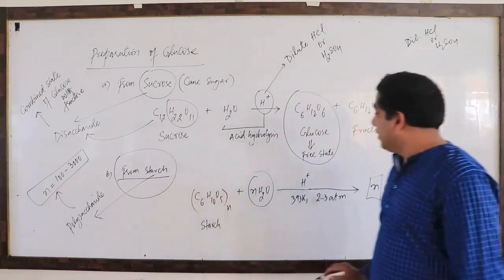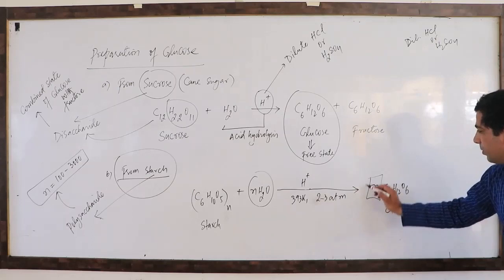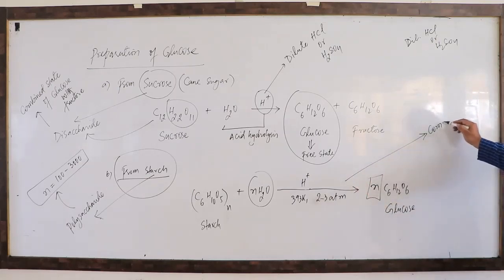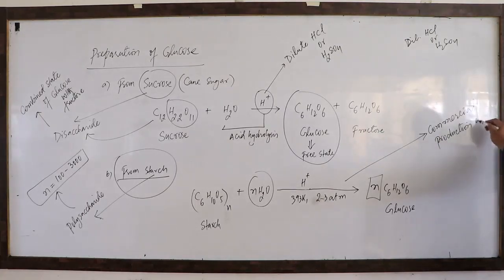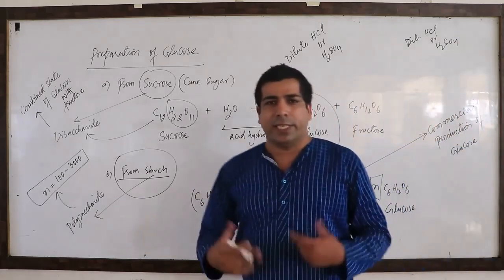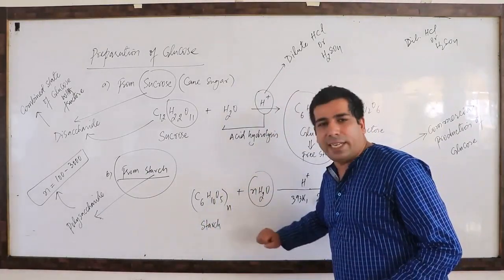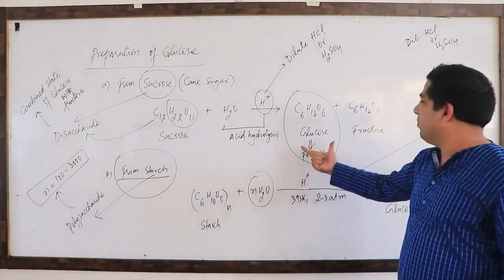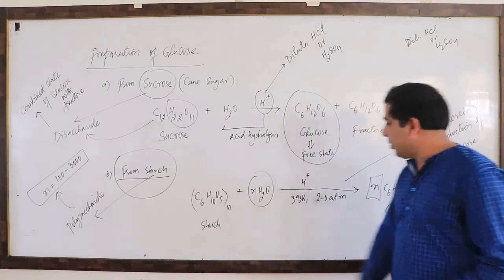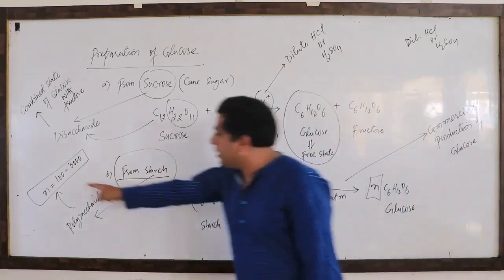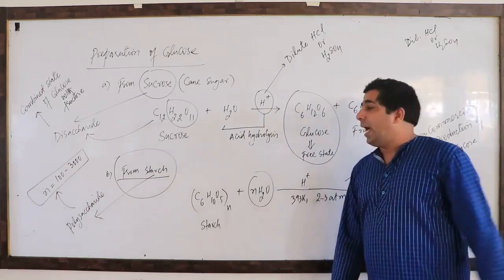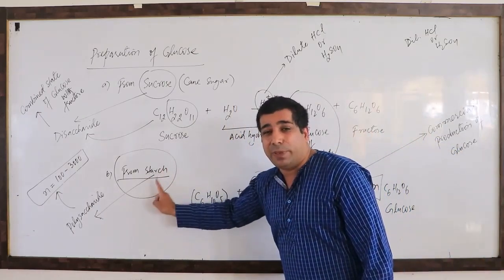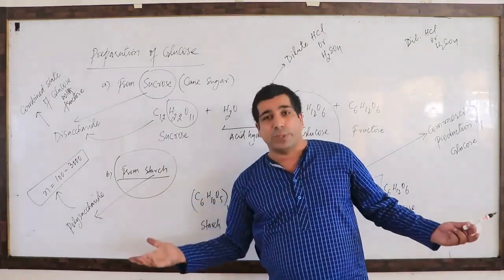That's why this reaction is also known as the commercial production of glucose. That means if I have to prepare glucose in the industries, I'll be using this second reaction, not the first reaction. Because the first reaction gives me only one glucose molecule, but the second reaction can give me n times glucose. n times means 100 to 3000 glucose molecules. So at commercial level, in industries, I'll be preferring the second reaction, that is, I can prepare glucose from starch. Large amount of glucose I can prepare.